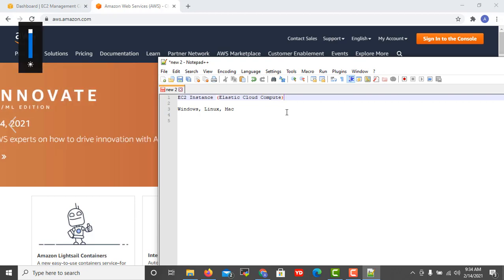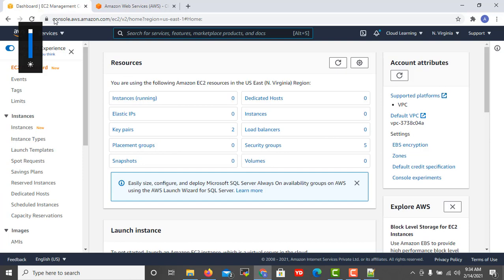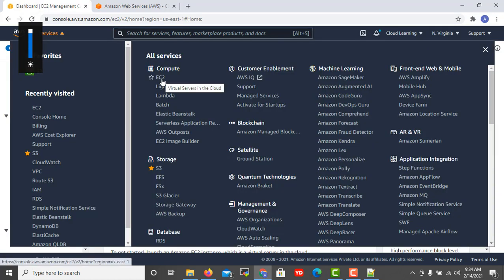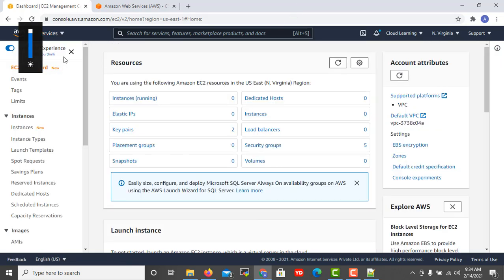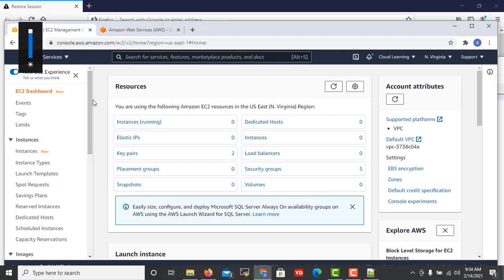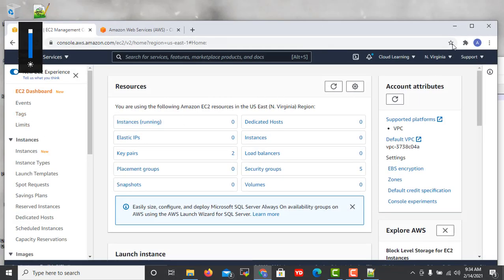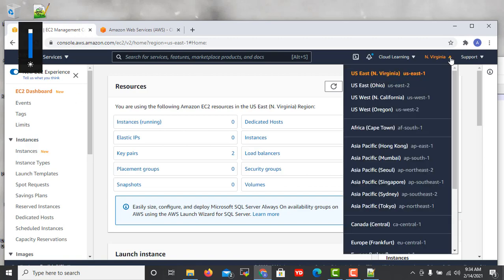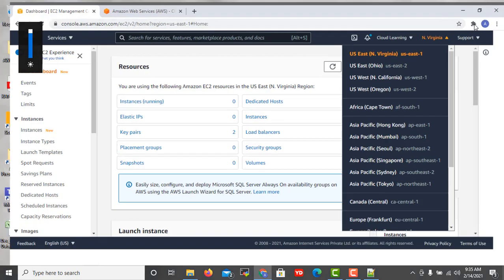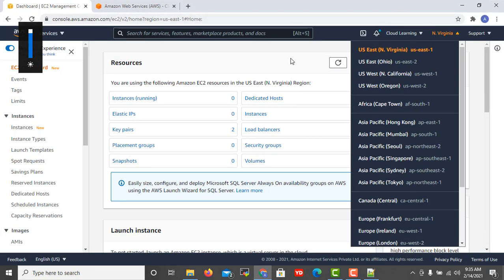Okay, so when you log into your AWS console, you can go to services, then compute and EC2. You will get this kind of a screen. On the top, the first thing is EC2 Dashboard. Let me explain why it is useful. We already talked about the regions. It will give you the region idea and what the EC2 status is for your region.